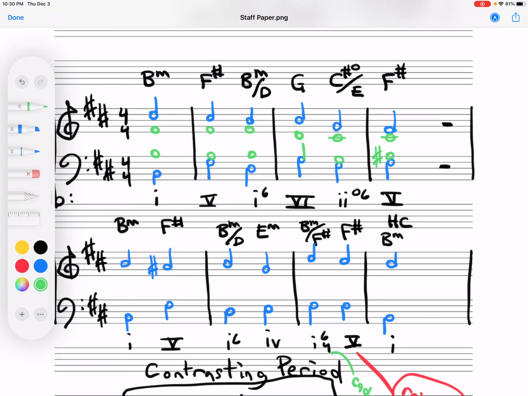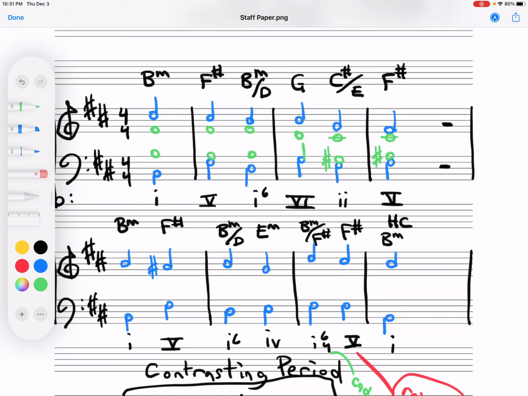Okay, so here I see there's a problem. There's an augmented second between the voices. I could choose to raise up that G, and that way I would get rid of that. In other words, I could raise this up to G sharp. So what would that do to this chord? It would make it minor. The only alternative to this would be to revoice the chord before, and I don't want to do that. I'm going to change this.